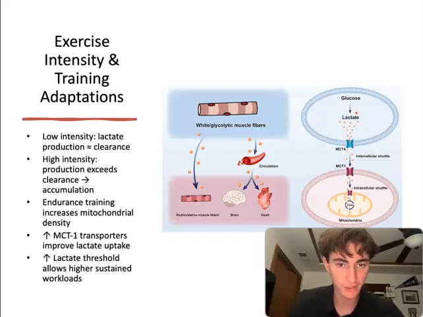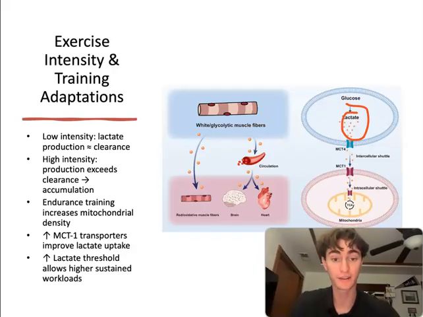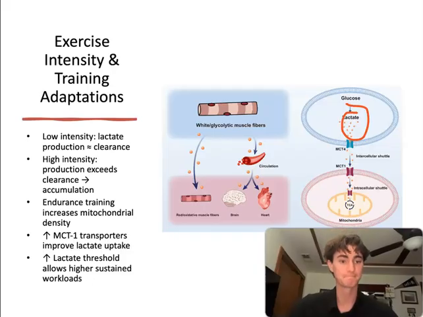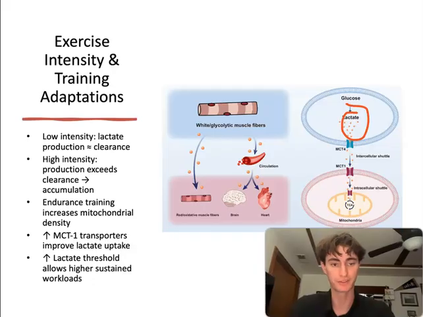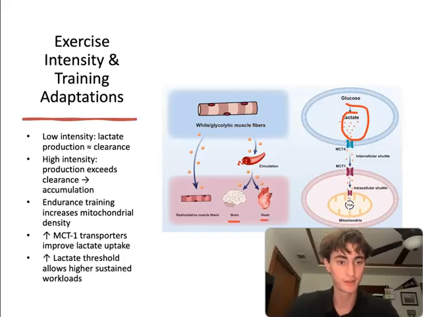So as the lactate right here in the diagram leaves the glycolytic fibers, which is right here, and enters circulation, this prevents immediate buildup inside the muscle. And the export is facilitated by these MCT transporters. Lactate is taken up by the oxidative tissue. So lactate is delivered to the slow twitch muscles, as we see over here, to the brain and the heart, and obviously the muscles. So these tissues have high oxidative capacity. Lactate can be used directly as a fuel source.